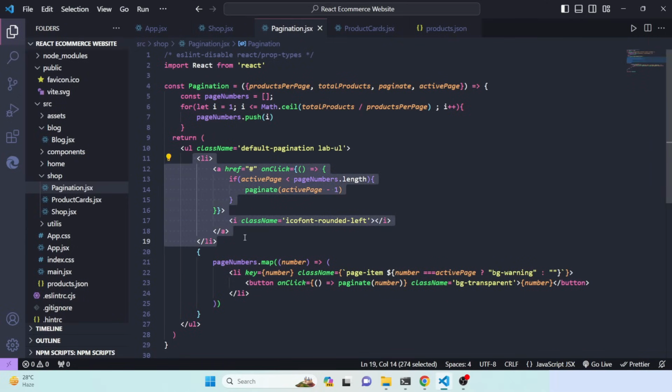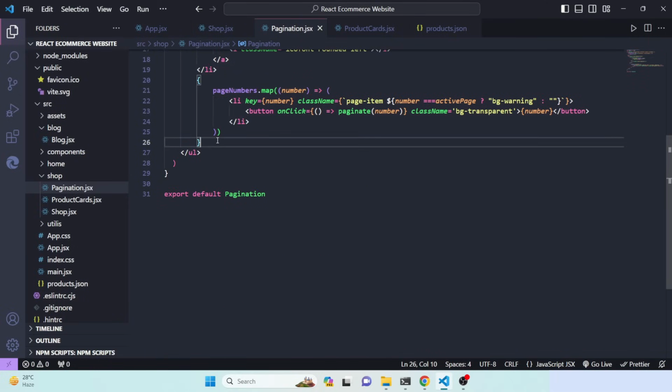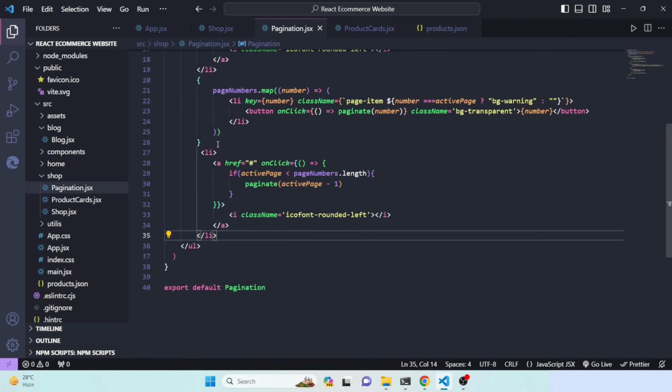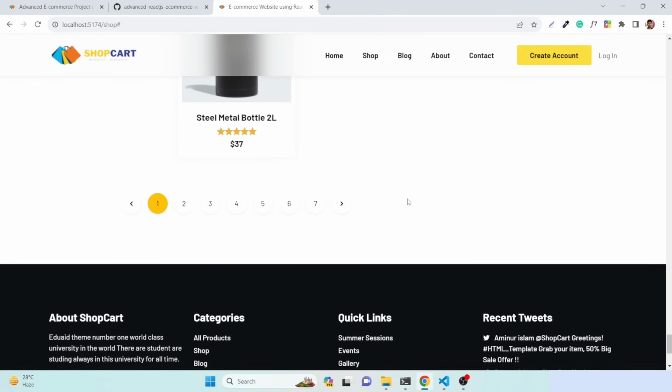Next we will have to add the right arrow, so we can copy this li entirely and then paste it under these curly braces, and here our logic will be to increase the number of paginate, and instead of left it would be right. Okay, now it's fine. Let me replace this page. Now this is the number one page.